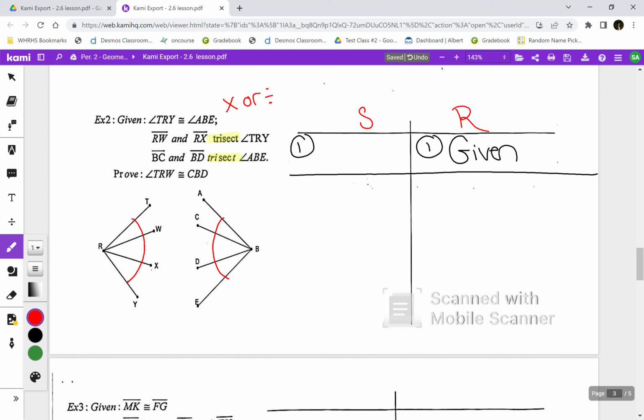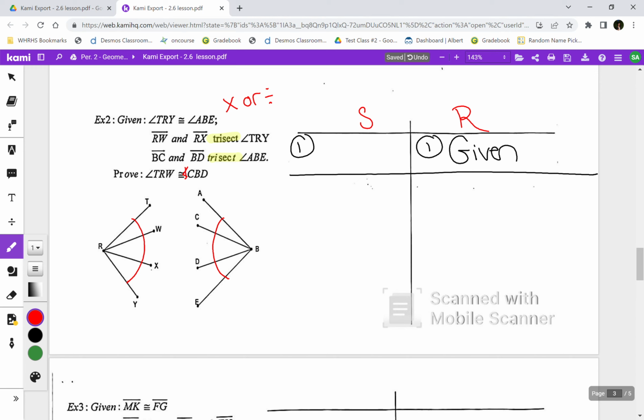Because I'm using multiplication or division, do I need to go through the function of a trisector? No, so I do not need to write def of trisector. If I were not using multiplication or division, would I need to go through the function of a trisector? Yes. Absolutely. So let's look. Oh, I forgot my little angle symbol here. There should be an angle symbol there.